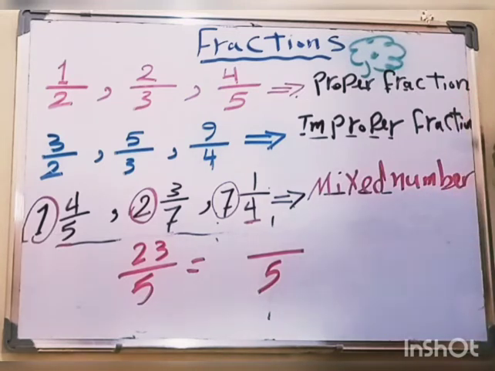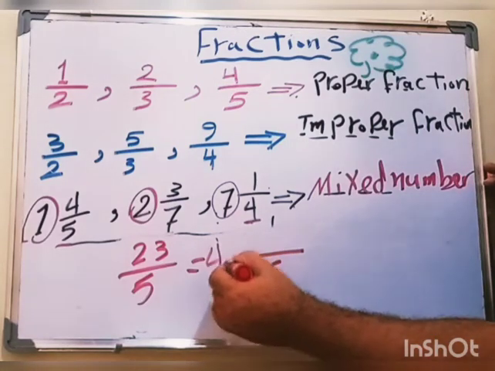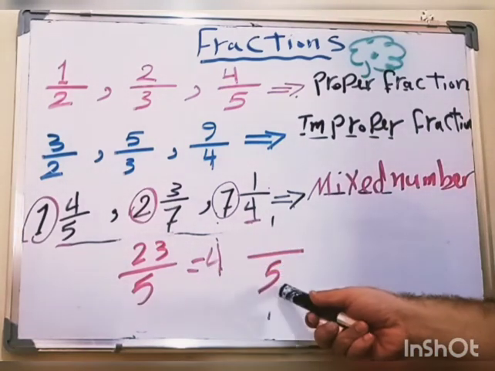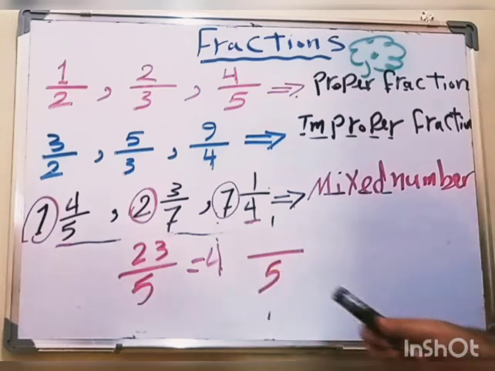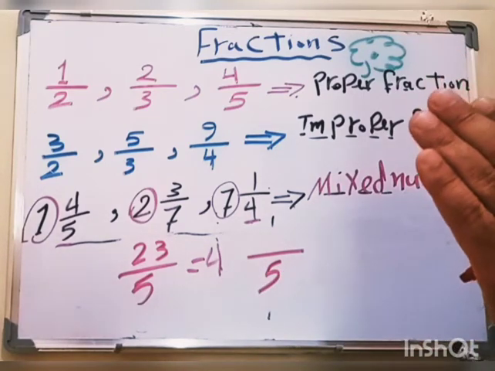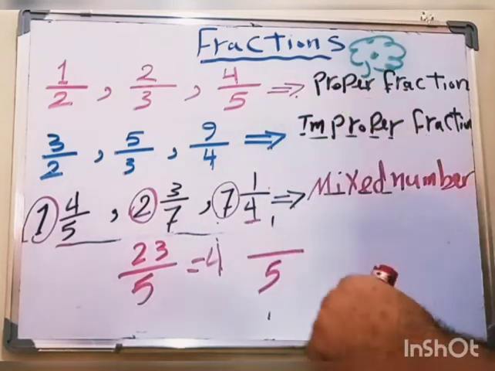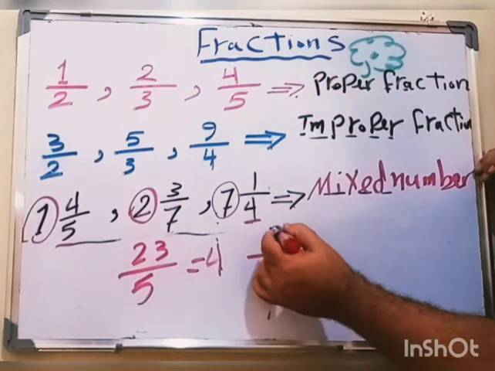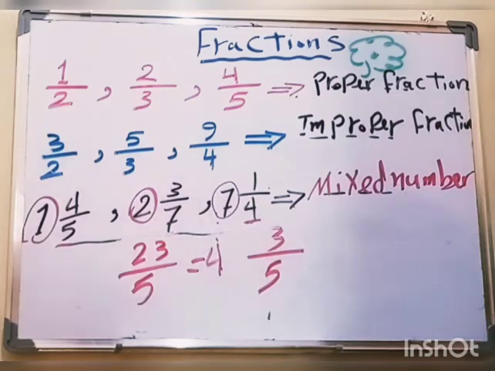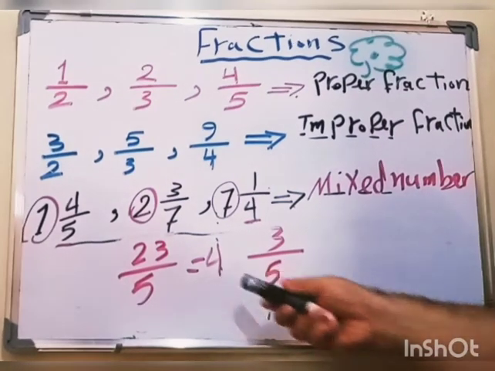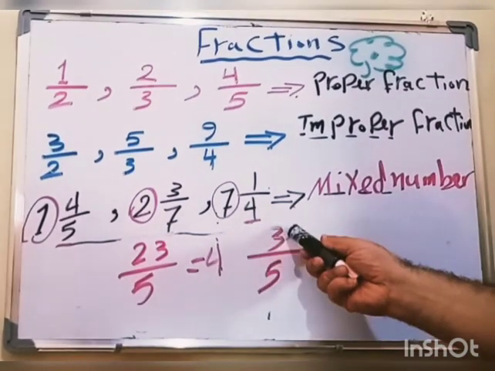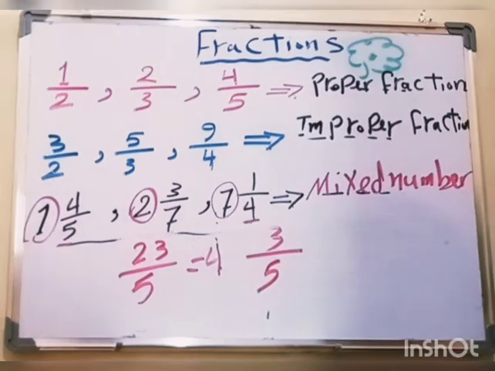The closest number to 23 in the table of 5 is 4 times 5. Yes, that's good. I can hear you. 4 times 5, 20. Look, my dear students, stop at the last number, 20, and subtract 20 from 23. 23 minus 20, the result will be 3. I repeat again. 5 times 4, 20, check. 5 times 4, 20. 20 plus 3, 23, as in the previous example.